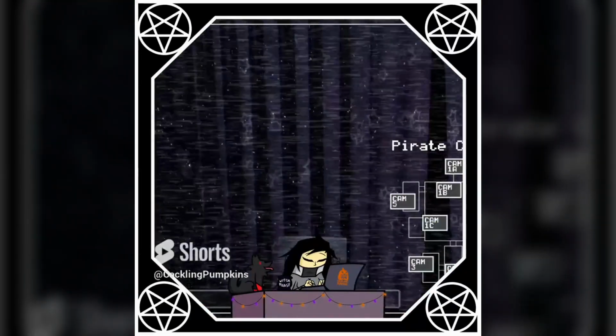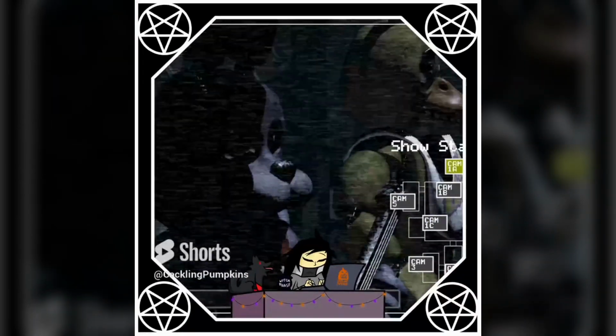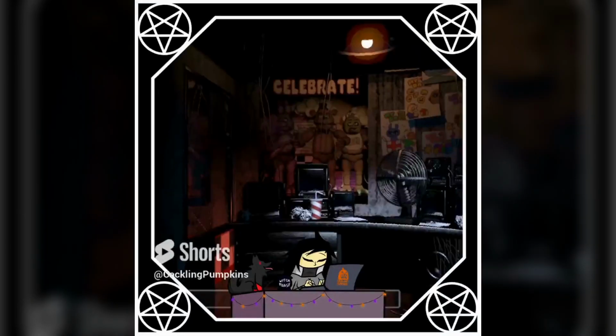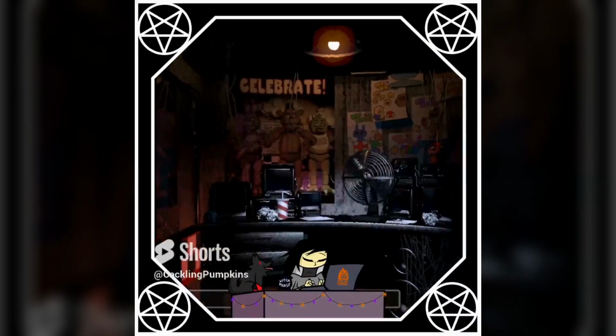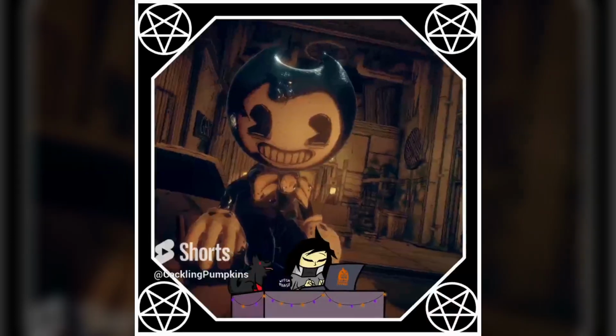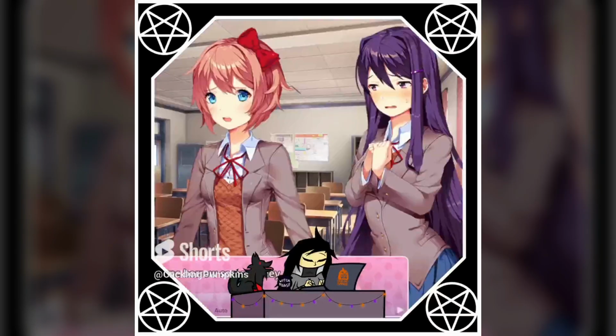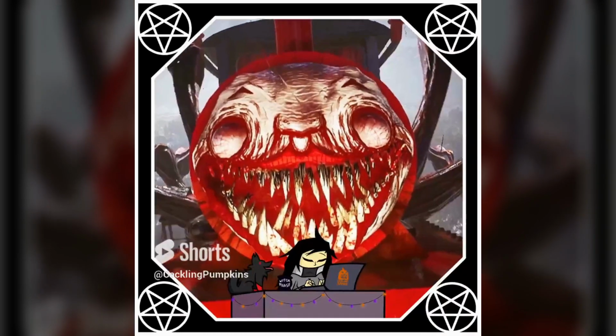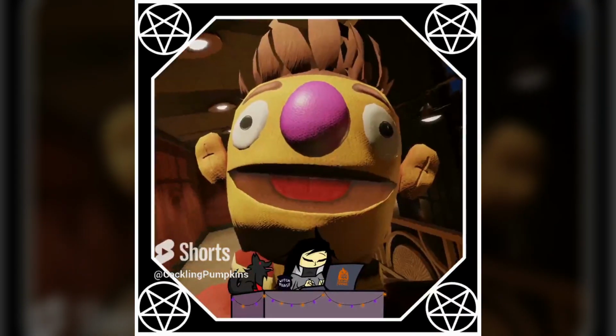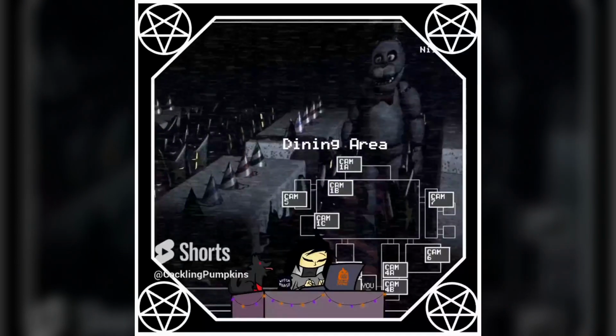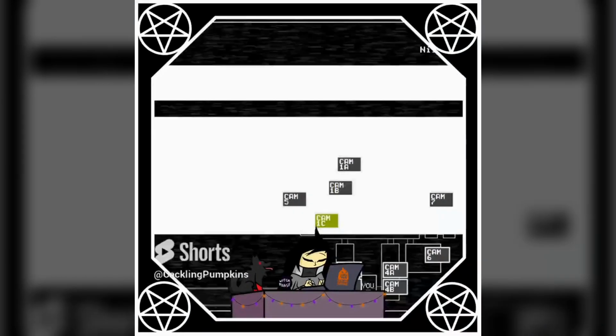After the explosion FNAF made in August of 2014, many content creators have been trying to recreate that explosion with varying success. Baldi's Basics, Bendy, Poppy Playtime, Rainbow Friends, Tattletale, Doki Doki Literature Club, Tutu Charles, Hello Neighbor, My Friendly Neighborhood, Five Nights at Freddy's, the game that's often credited for starting this trend.